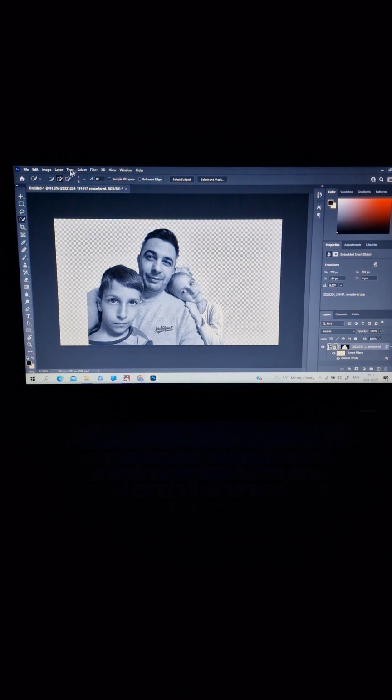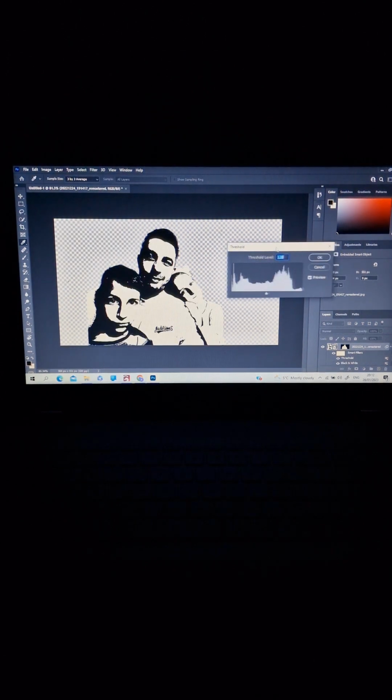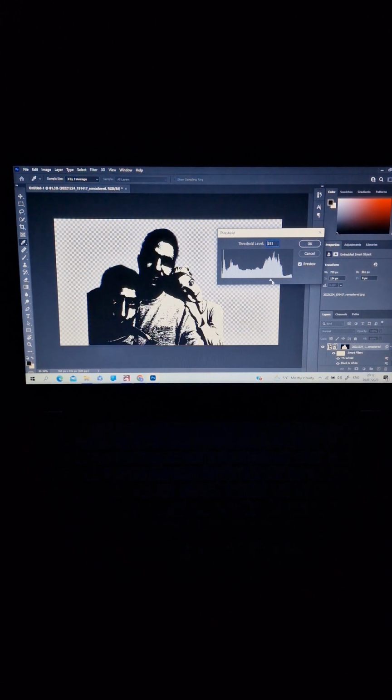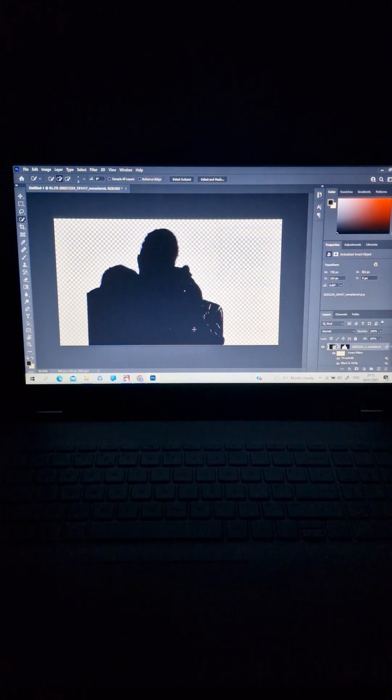Next step, we go back again to Image, back again to Adjustments, and we choose Threshold. It will open a window, and as you see we push this one to the maximum right, and we make this a black image. This one will help us make the layer. We choose OK. Don't bother too much about these white dots on the right hand here. We don't do anything else, only this.